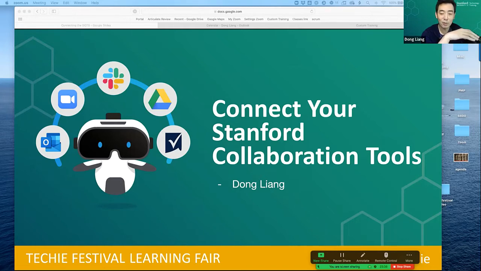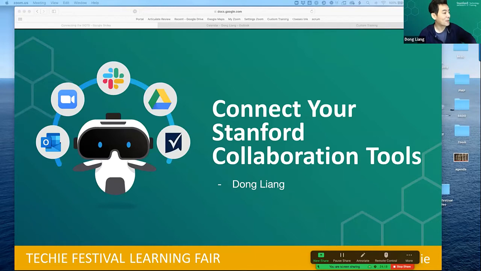I remember we used to hold this Techie Festival opening session at the Turing Auditorium. Some of you may know where that is. It's on the west side of the campus. You have to physically move yourself to that location, and although it is a big auditorium, it still has a capacity, I don't remember exactly, 200. You cannot have more than 200 people in that auditorium. Well, now we have exceeded that capacity. That's really amazing, and people are still interested in learning. That's something we are really excited about.